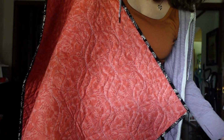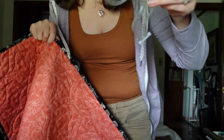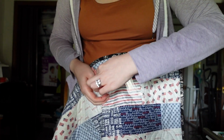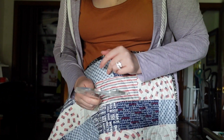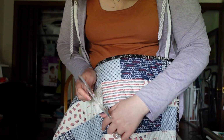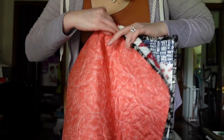I used a Creative Grids ruler called Squiggy. Yeah, Squiggy ruler. And I did my quilting, I put the foot above, worked all the way down, flipped it, came all the way back, and then I used the little one in the center, all the way down in the middle of these, all the way back, and then I filled in all the way down. And that created this quilt pattern. And then I have some neutral projects.